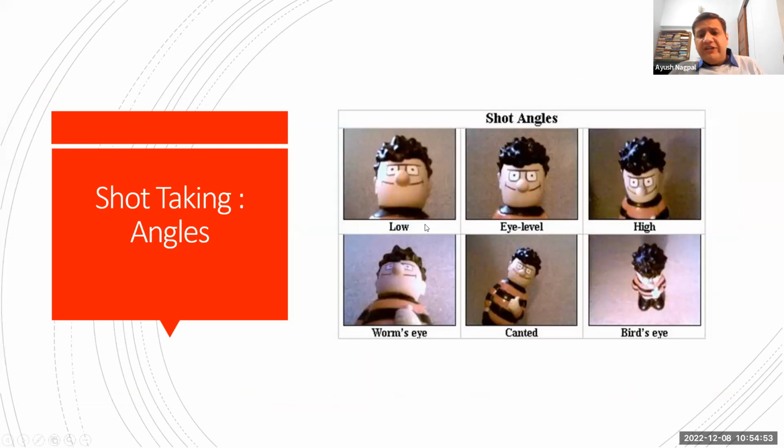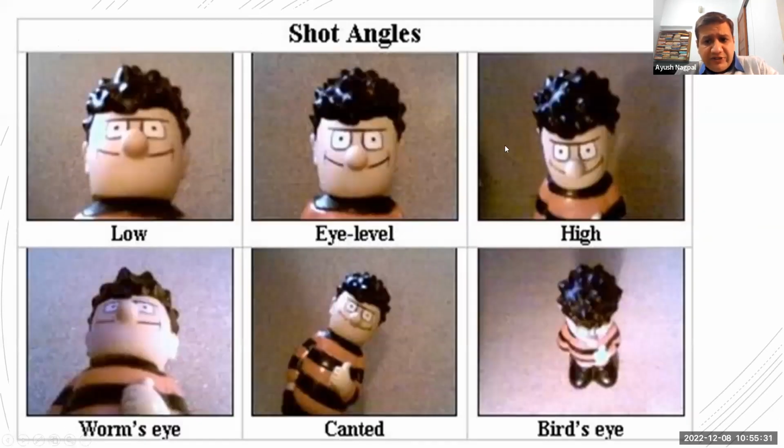And there are different ways in which we can shoot the same character. We can look at the character from the eye level. Most of the time, 80 to 90% of the time, we should make sure that when we are shooting somebody, whether it is an animation, a stop block animation or a video, we look at that character's eye. We should make sure that our camera is at the same height as that character, unless there's something in particular that we want to show. If we want to make him look very scared, then we might shoot the third one, which is the high angle.